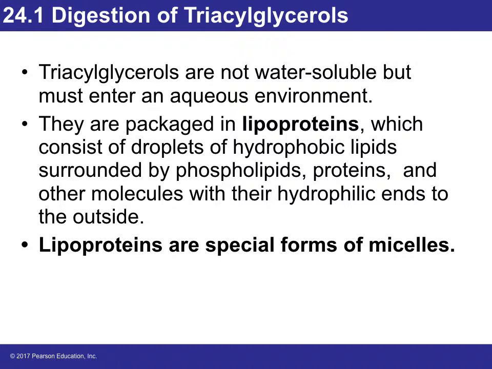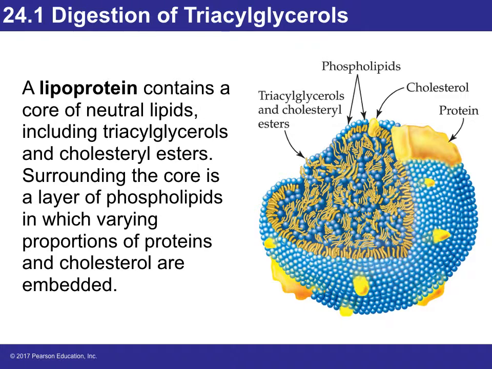So they're going to be packaged in what we call lipoproteins, which are droplets of hydrophobic lipids surrounded by phospholipid, protein, and other molecules that have their hydrophilic, water-loving, ends to the outside. Lipoproteins are a special form of micelles, and this is just one example. Just look at the structure. You have phospholipid, some cholesterol, some proteins, and then you also see here the triacylglycerol and the cholesterol ester.